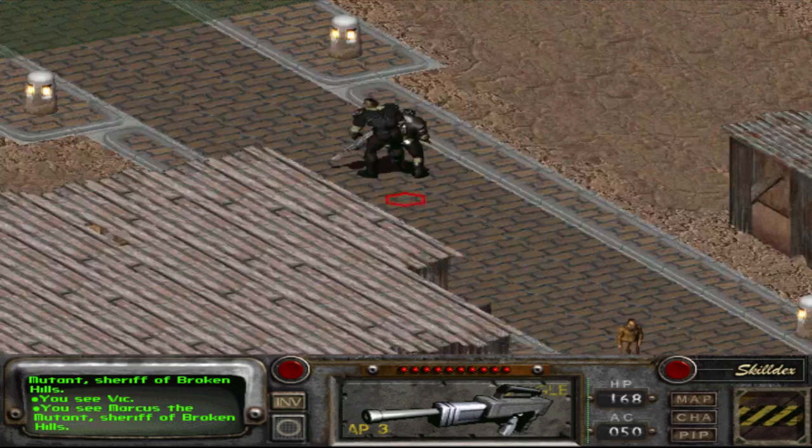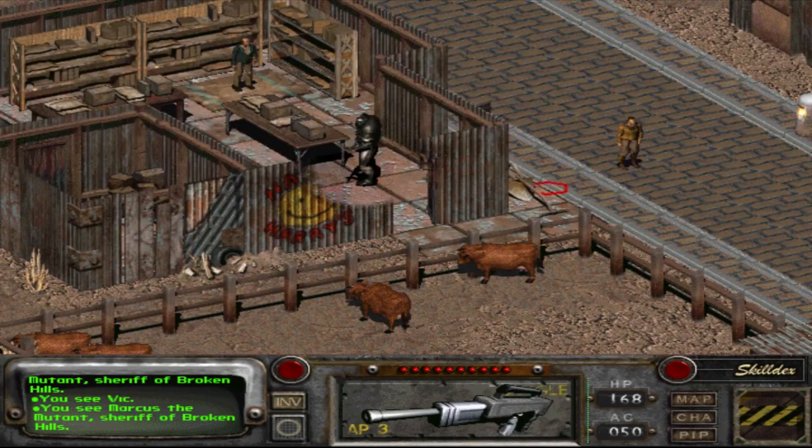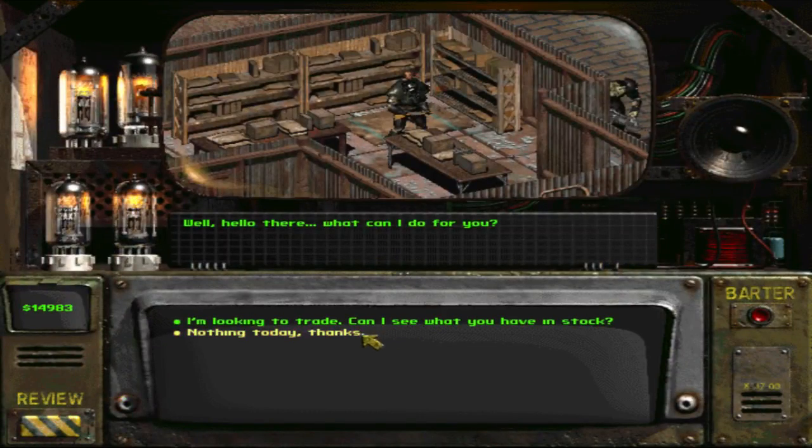And so I'm going to go down to this shop right here. This is still in Vault City. It's on the outskirts. And I'm going to come up to this shopkeeper. I'm just going to try and barter with him. This is how the barter system works. So you talk to them, and you can have additional options. You can try and get a discount at some points, depending on who the shopkeeper is and how they view you. And I'm going to click, I'm going to trade, can I see what you have in stock?